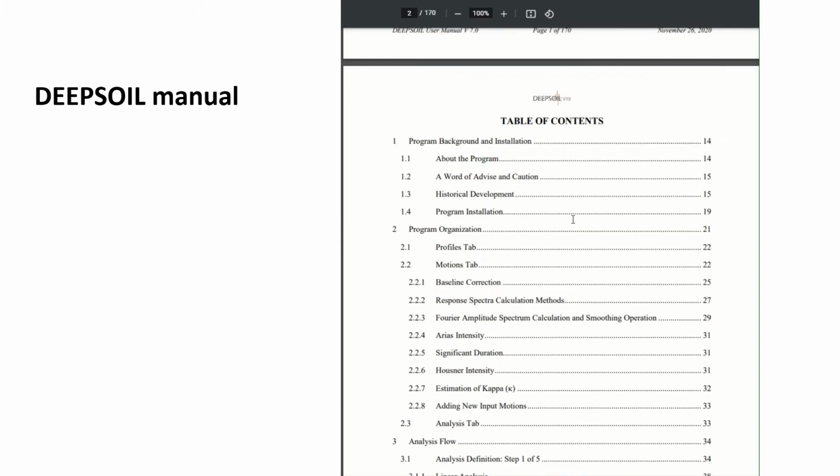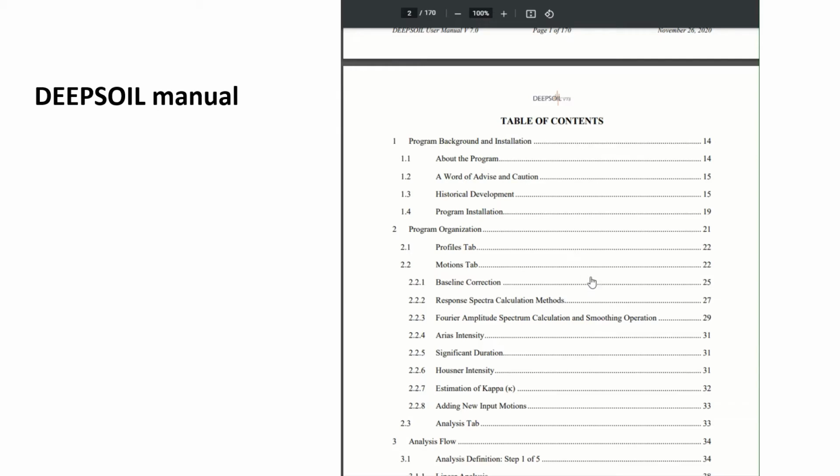Very quickly, I'm going to show you the table of contents. The manual is self-explanatory in itself. Each one of the sections or parts that I have explained about ground response analysis, and also lecture 2 about seismology and the transmission of seismic waves, you will find many of those concepts here in the manual. It will ring a bell when you see some of those, and I even invite you to compare them with the definitions that I showed you before.